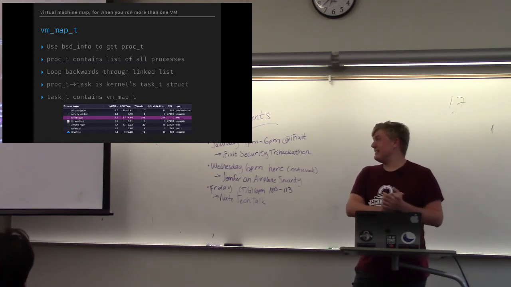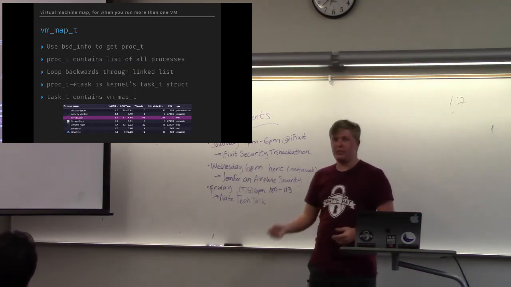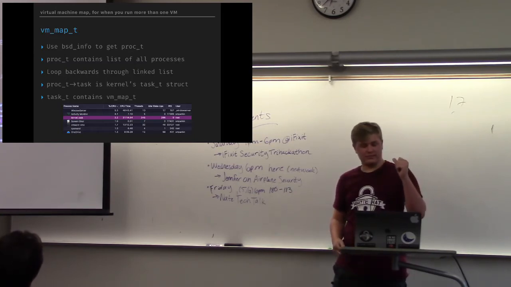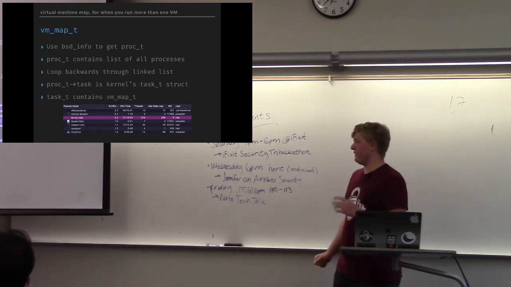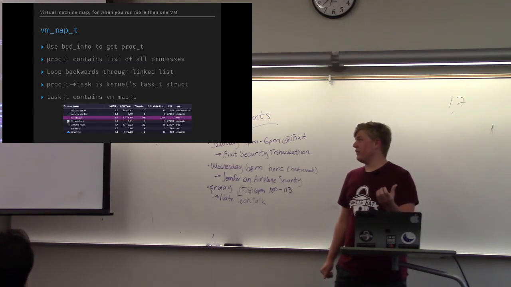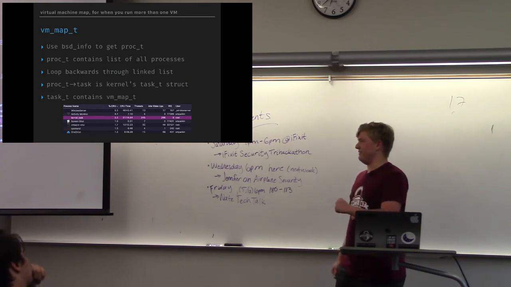Anyway, proc_t task. So we loop backwards through the list until we get to PID 0, process ID 0. So now that we are at the kernel, we can get the proc_t task of the kernel, and that contains the task_t struct, which contains vm_map_t.